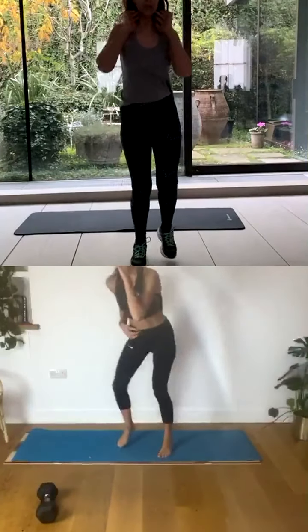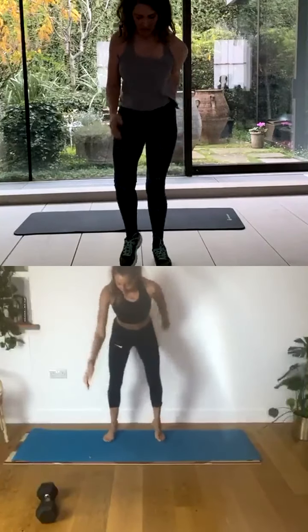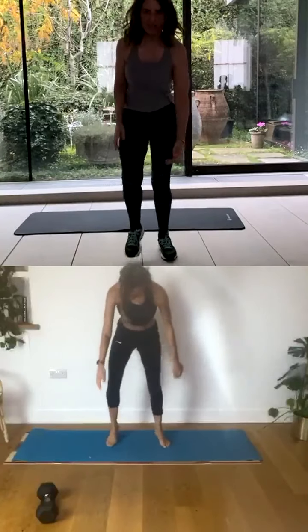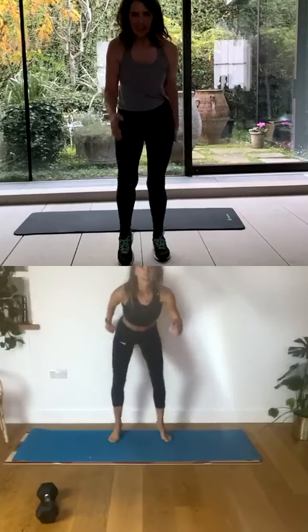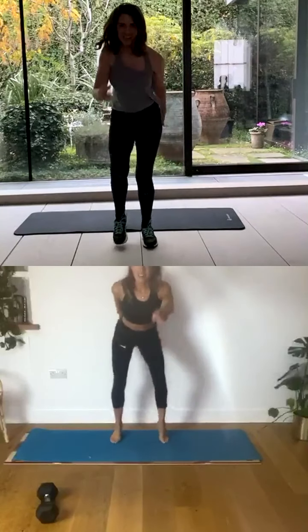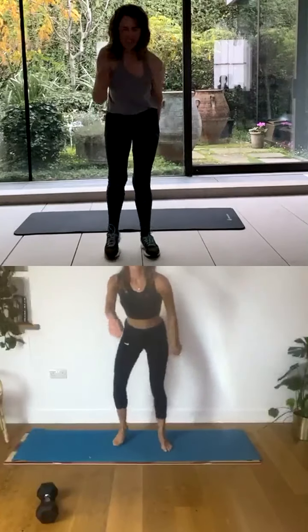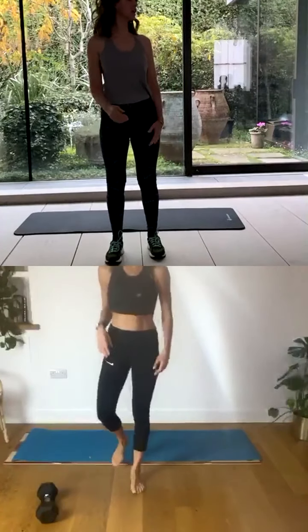And let's go to quick feet. Nice and fast. Bring those arms. Hips are pushed back. This one's a fun one. I like doing this one. You've got 5, 4, 3, 2, 1, and stop.